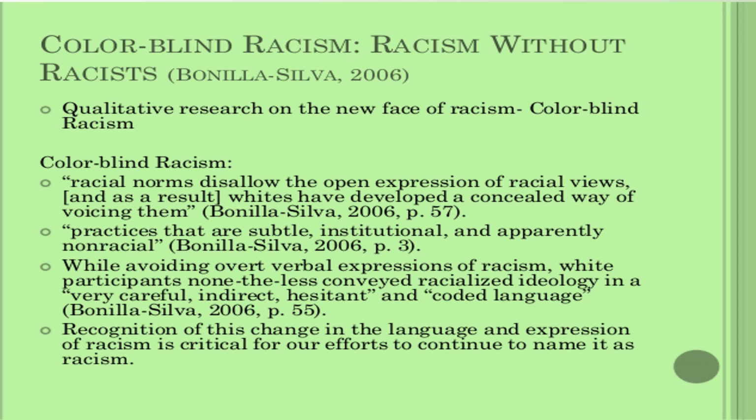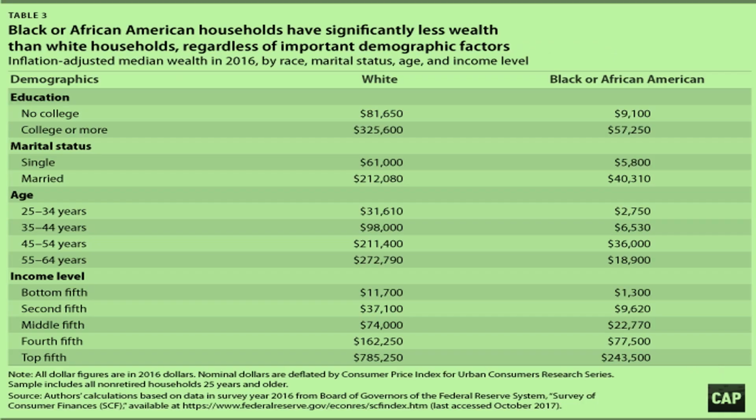So recognition of this change in the language and expression of racism is critical for our efforts to continue to name it as racism. That's Bonilla Silva's point: even though it looks benign and neutral, it's a new face of racist language. In the new era where direct racism has become inexpressible, this new language does the trick instead.